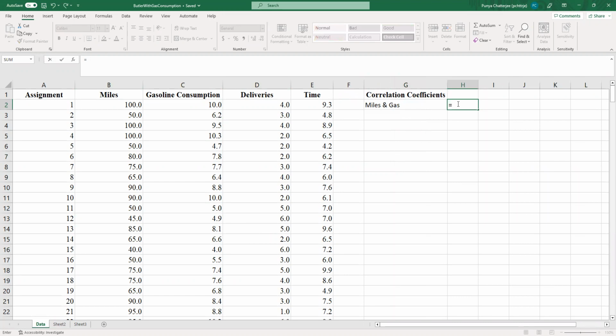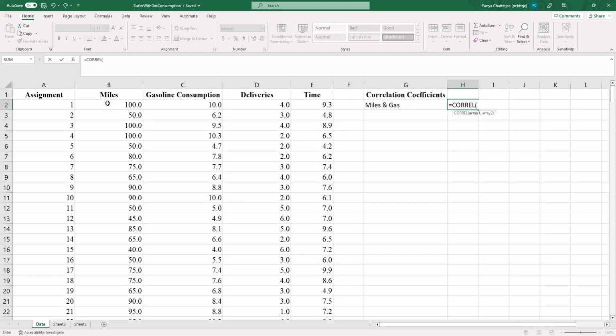The formula that we need to use for calculating the correlation coefficient is called CORREL. Then you need to give Excel the two variables that you are comparing. In this case, we're comparing miles and gas, so I need to give it the full array of miles and then the full array of gas. The order doesn't matter; you could start with gas and then give miles, and it's going to be the same.